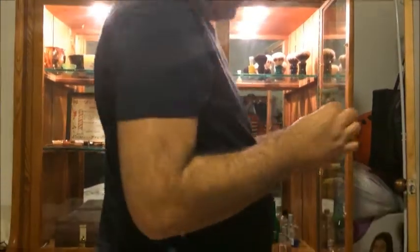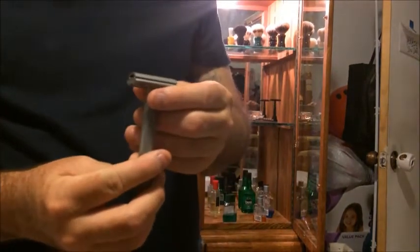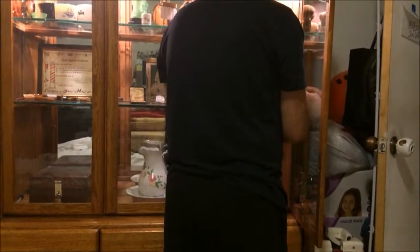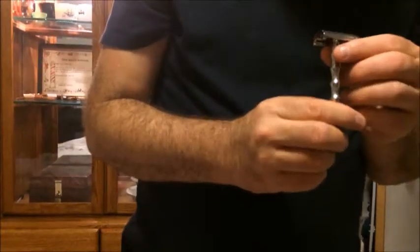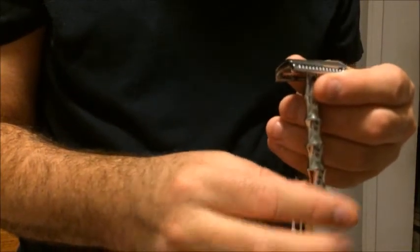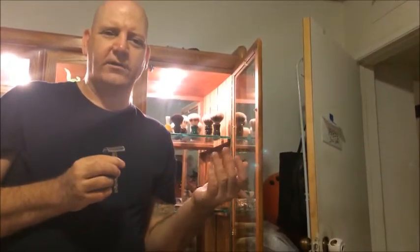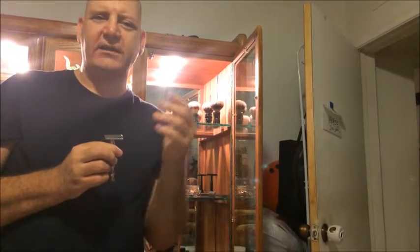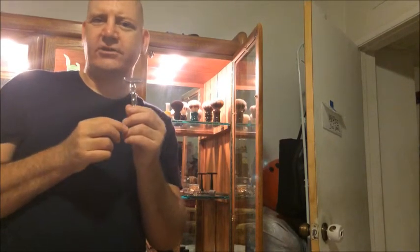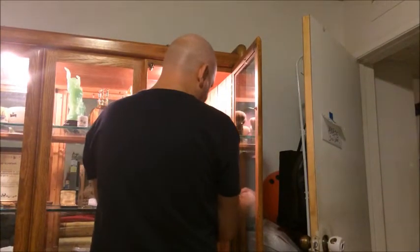Then I have here my Rockwell 6S stainless steel. My Razor Rock German 37 slant with the stainless steel bamboo handle. This is a great shaver. Now I've seen on Shave the Man or Razor and Brush on Facebook, somebody was asking if anybody had issues with their heads trying to cross thread into the handle. I've never had that issue with this or any other handle I've stuck on this razor. So, I don't know about that.